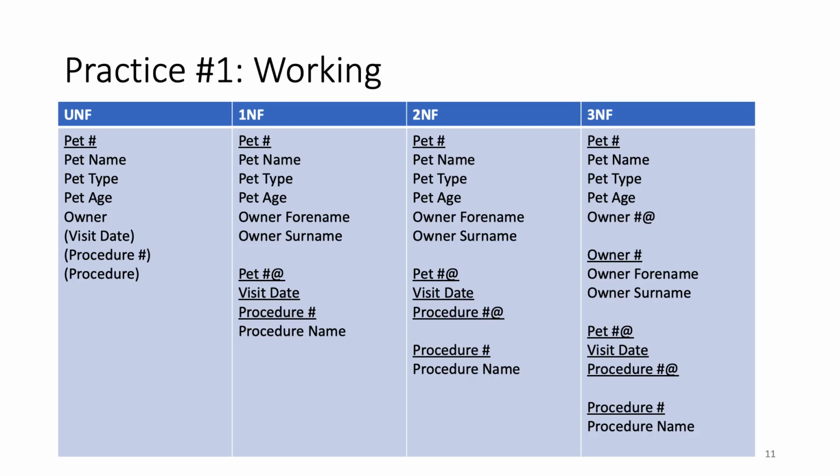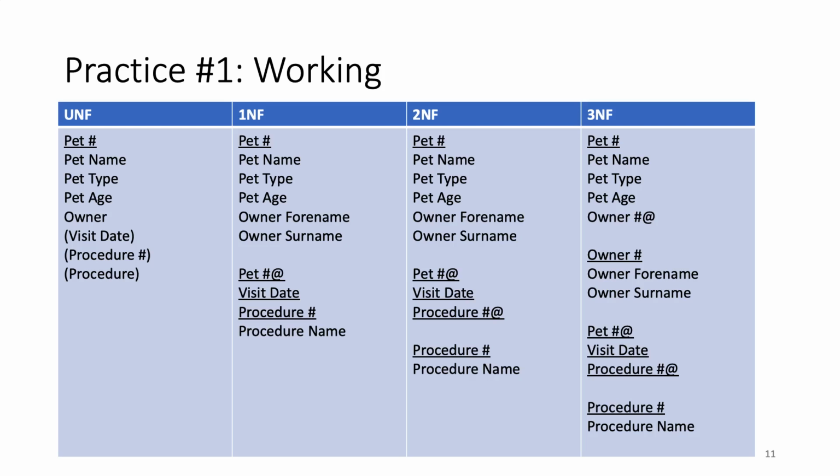So the second one then is part key dependencies. Are there any things in here? Obviously, they're not going to be here because there's only one key. Are there any things here that only depend on part of the key? Well, yes. The name of the procedure only depends on the procedure number. So we've split that out here. So procedure number now becomes a foreign key. Pet remains a foreign key. Here's our link entity in the middle, and procedure splits out and goes on.